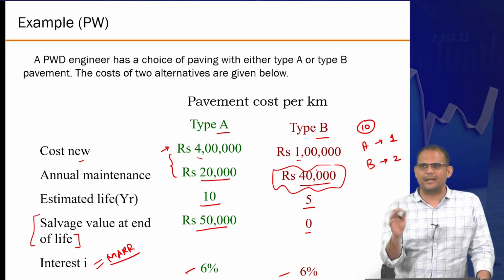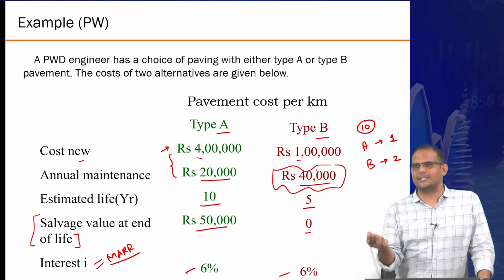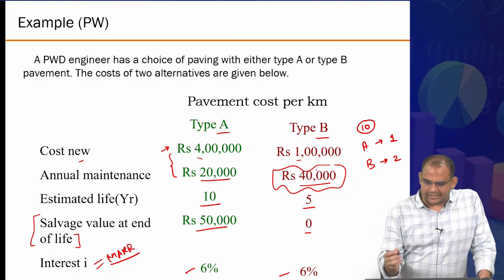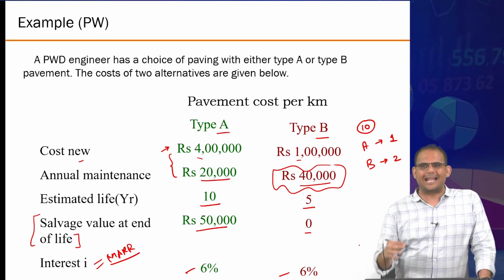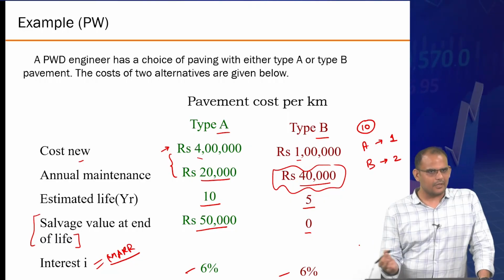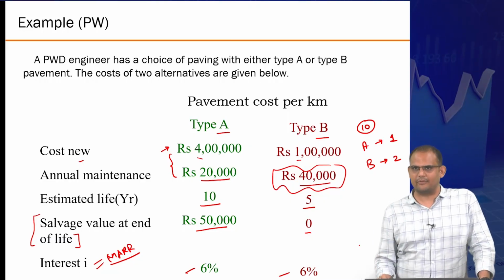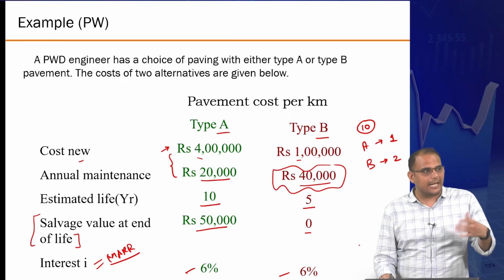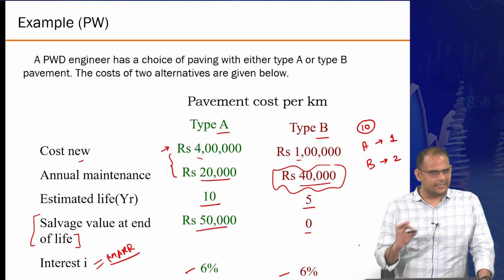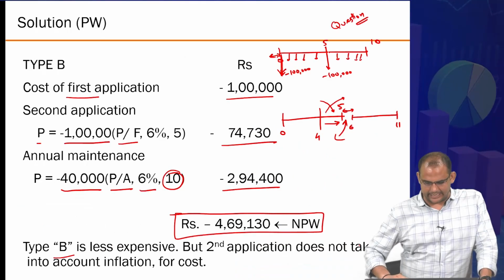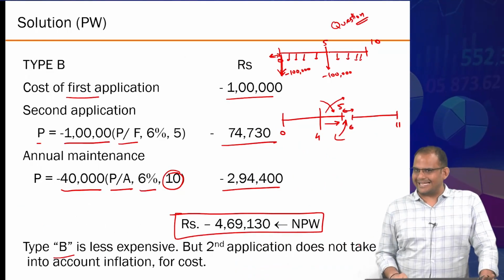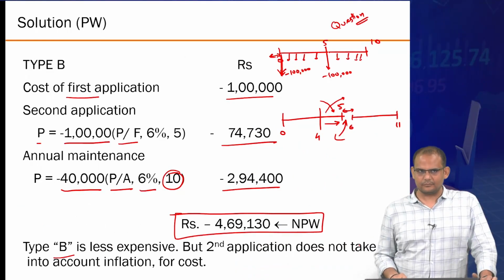So those kind of comparisons you can make, those kind of analysis you can make, because in real world, none of these values are as deterministic. You will never be able to 100% say that this year only 40,000 rupees will be required. Could be 60,000. So in that case, are you still profitable or not? That's the concept of risk we will be dealing later. Idea is clear? With me so far?